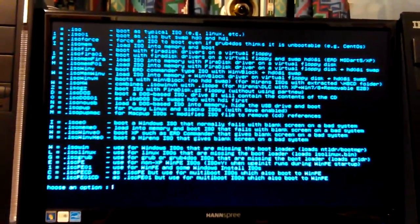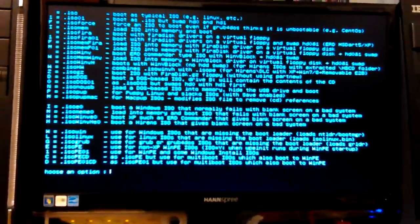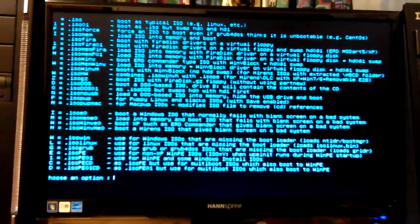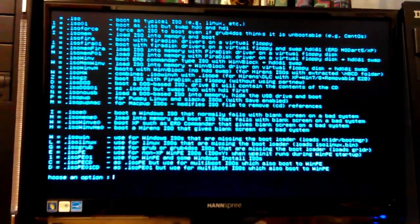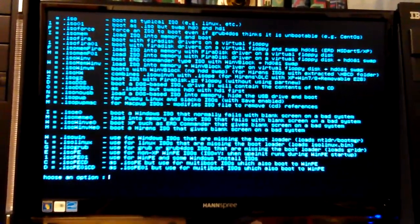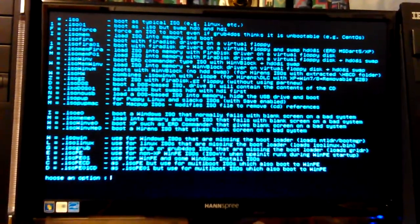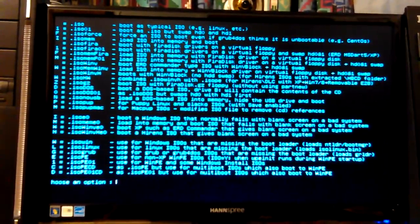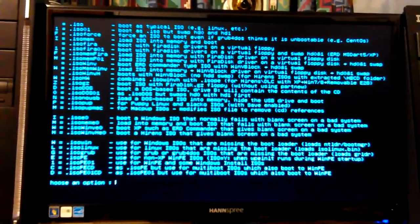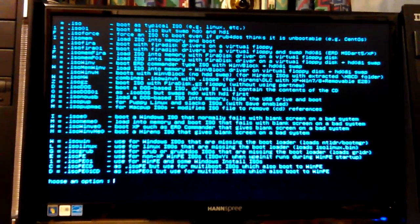So these are like boot menu switches. Oh, switch command. So I don't know if any single one of these would actually. Only one that's something like boot a Windows ISO that normally fails with blank screen on a bad system. I'm gonna try that one just since I'm in here. So that's I equals ISO OEO.